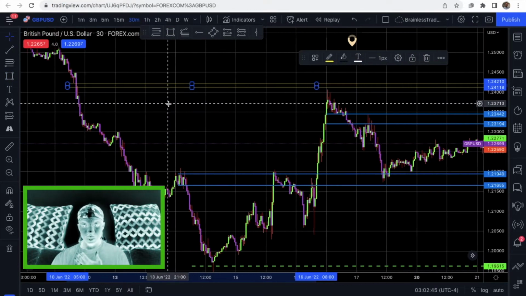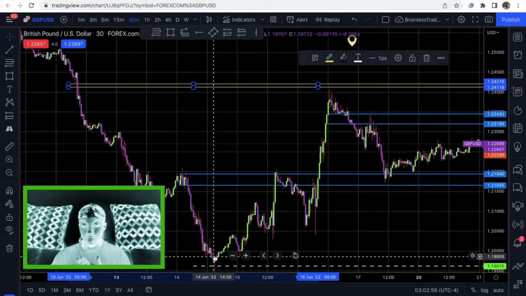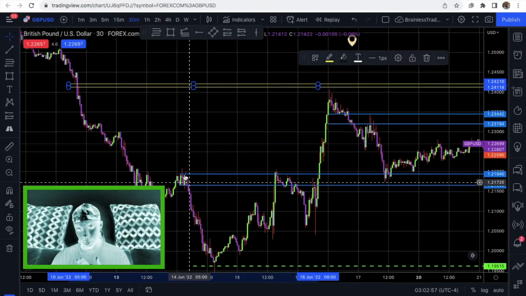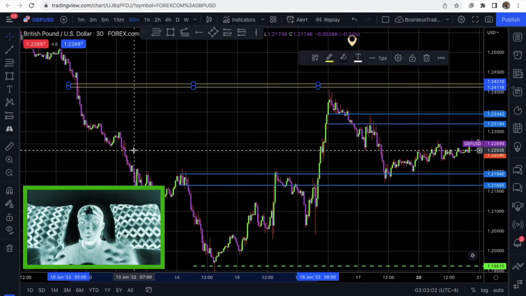Now, there's no secret method to know which fair value gaps price is going to trade to, but you know that price likes to use them to target, right? So you could say that after price traded down here, this high, this high, this high all becomes buy-side liquidity, right? A point at which a seller had put their stop at one point, in a place that price might want to go back up to, right?